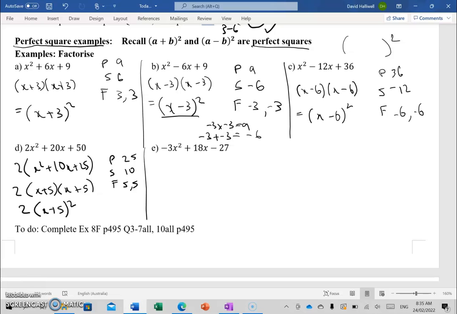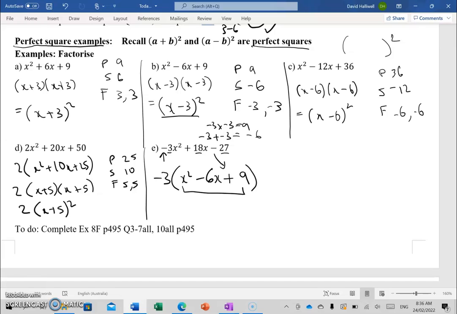This particular one here, now remember that if you've got a negative out the front, you should take that negative out. So I'm going to take out negative, and I've got 3, 18 and 27. All three of those are in the 3 times table. So let's take out negative 3. So that'll be x squared to get the negative 3x squared. Now, when you take out a negative, it changes the sign. So that plus will change to a minus. 3 times 6 gives 18. We need an x. And then because I've taken out the negative, that's going to change sign to being a plus. And 3 times 9 gives 27 there.